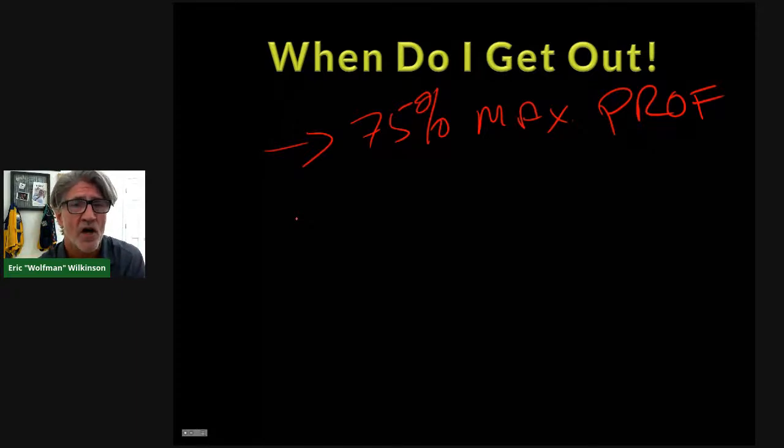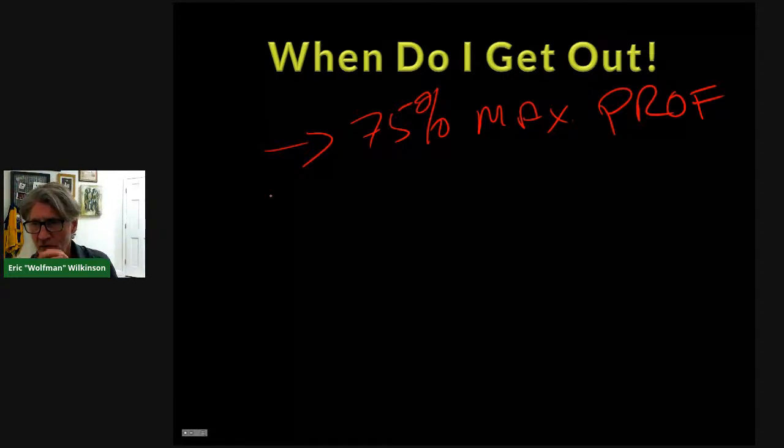Even if I shorted a call, like that one example where we were talking about selling that 105 call, I still get to keep that credit despite the fact that my stock got called away from me at 105. Whatever credit is still mine. So with this one, your max profit is a credit. The max loss is the width of the spread minus that credit.